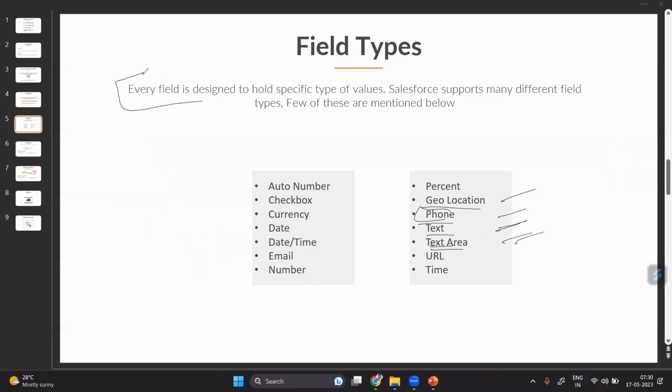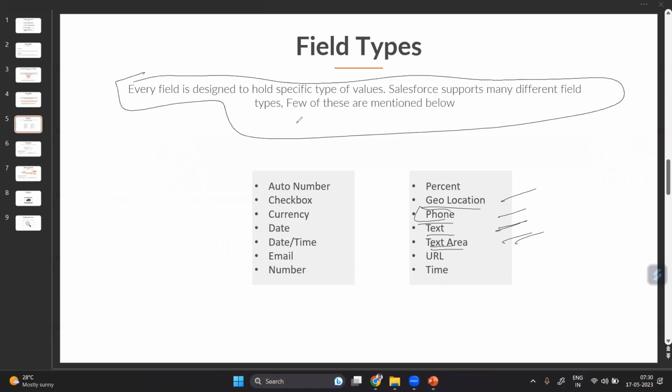This is a big sentence, right? So this particular thing also can fit into a text field. But if you have 10 lines like this, then you'll go to text area, right? In the same way, you have something called URL. If you want to capture data related to websites or website URLs, in those cases you'll use URL. The same way we have something called time. If you have to capture time values, we'll use time and all of that.